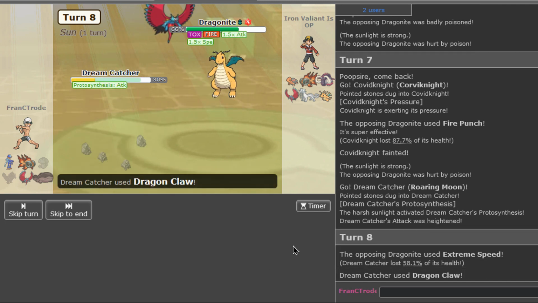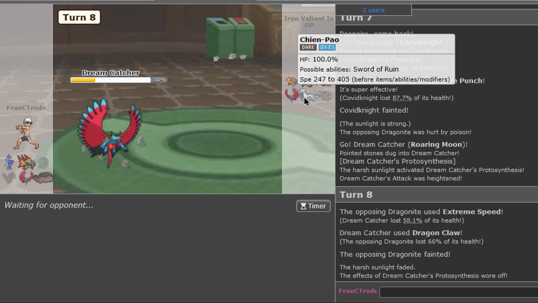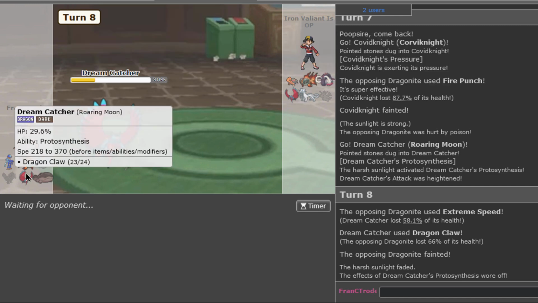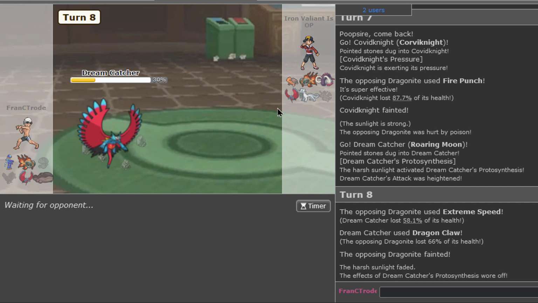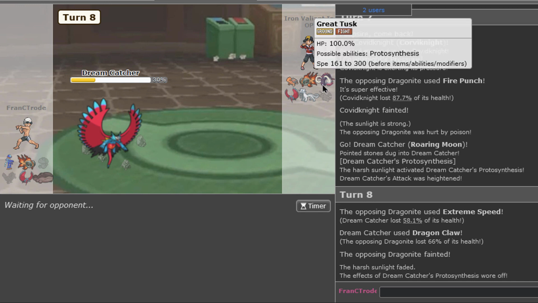Okay, so he thought I was scarfed. That's good. He thinks I'm scarfed on this, not on that. That's not bad. My defensive core is dead, though. I may set up on this Chien-Pao, though, with Bird. I'll try to. But, you know? It's looking rough. It's looking very rough.